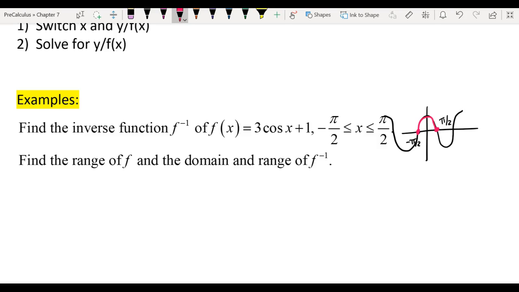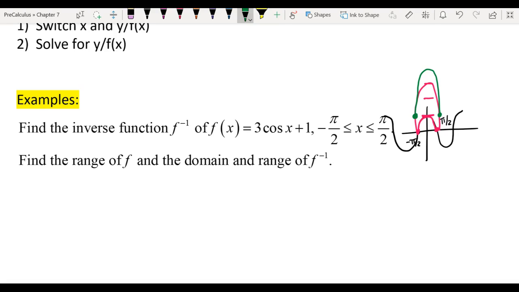We know it's going to stretch by 3. So instead of hitting at 1, it's going to go all the way up to 3. And then we know that it's going to go up 1. So it's going to go from here to here, like so. Your points are all going to shift up 1. So these two shifted up 1, the hump in the middle shifted up 1. Does everyone see how it all shifted up 1 after we stretched it?